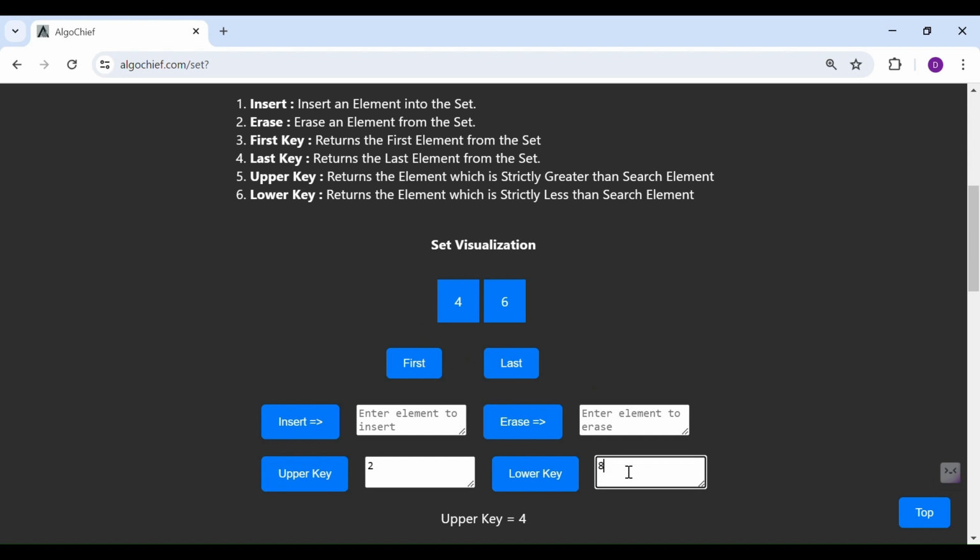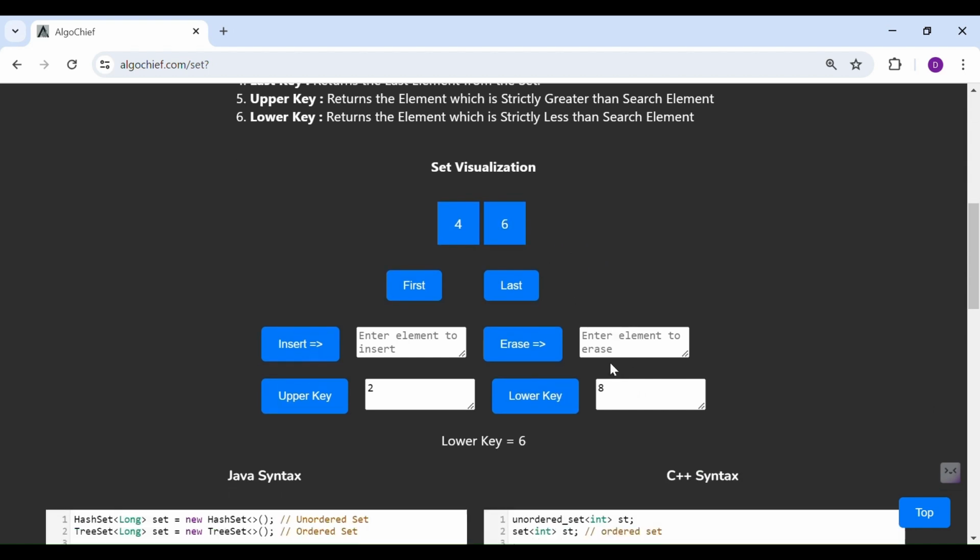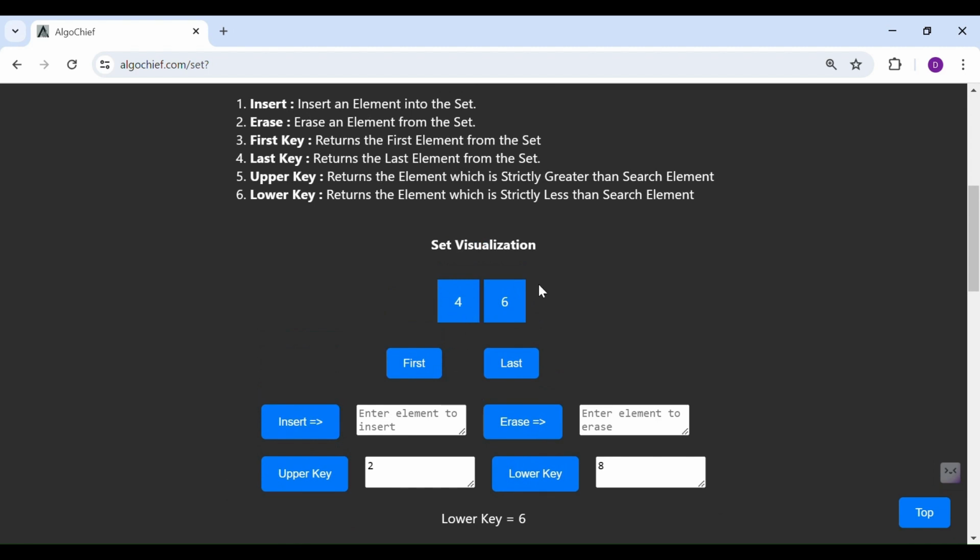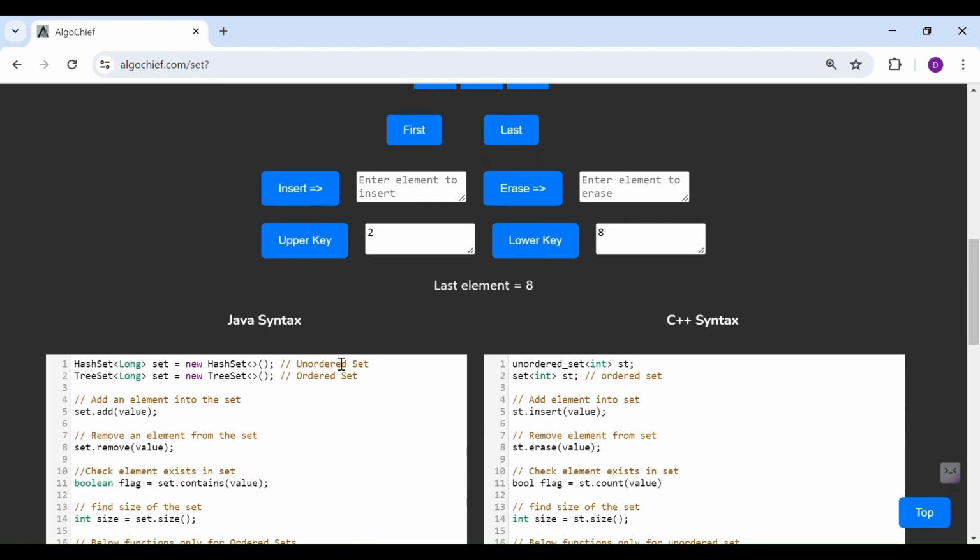If we check for 8, 4 and 6 both are strictly less, but the greatest among these is 6. So lower bound will give you 6, and it also gives you the first value and last value of your set. Okay, now for the syntax. In Java, unordered set is stored as a HashSet, ordered set is stored as a TreeSet.